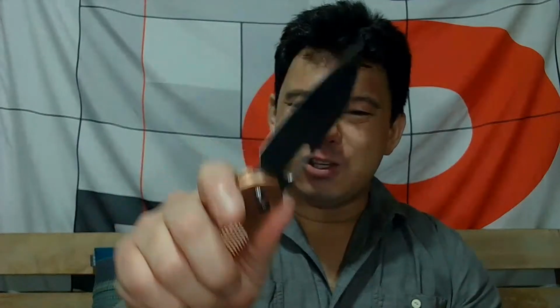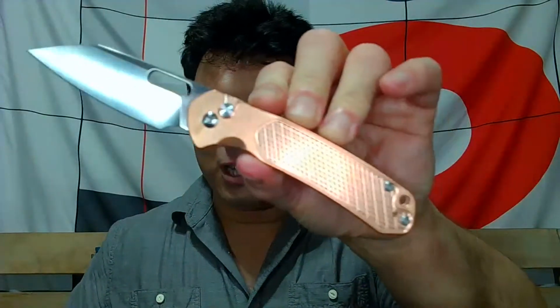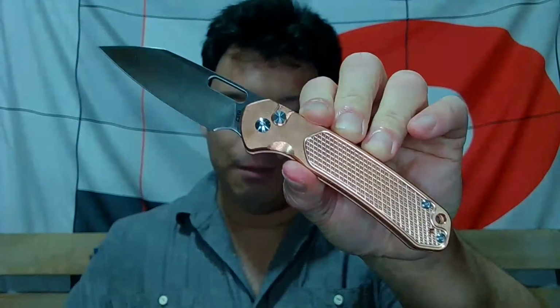When this one goes to Blade Show, I'm going to try to keep a few out and see what Blade Show patina develops after everyone grabs it and holds it. By the end of the show, every copper knife has got its own little bit of color to it. I'll bring those to Blade West and put a little tag out saying the Blade Show special. Everyone's patina.